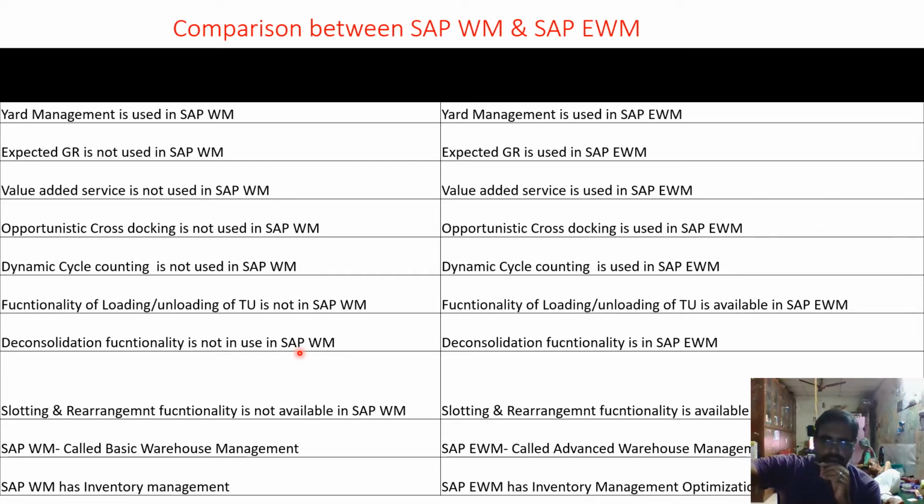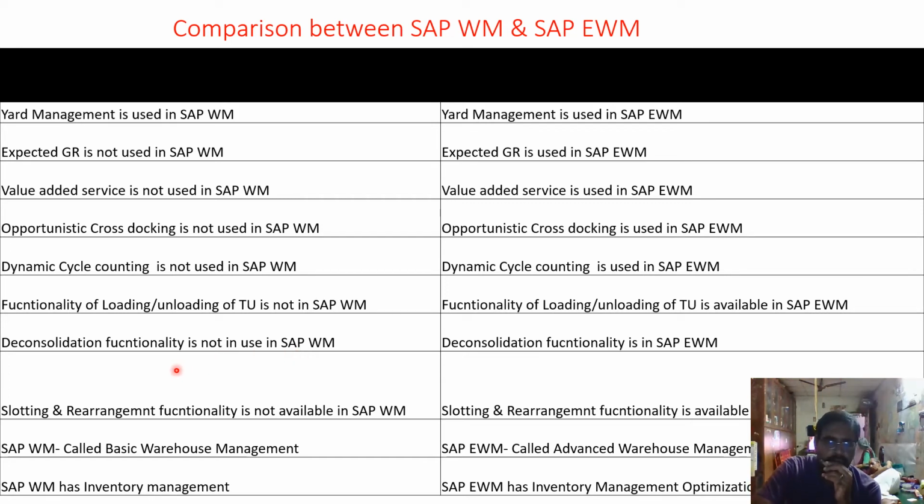Deconsolidation, in the sense, while picking, you can segregate the materials picked from a particular location, placing them in a temporary location based on the customers or based on the material characteristics and the requirement, right? Based on the business or department requirements, you can segregate into 1, 2, 3 like that. Then you can move to the final step. So that is the difference between consolidation and deconsolidation. Consolidation is grouping, deconsolidation is dividing or segregating the material.